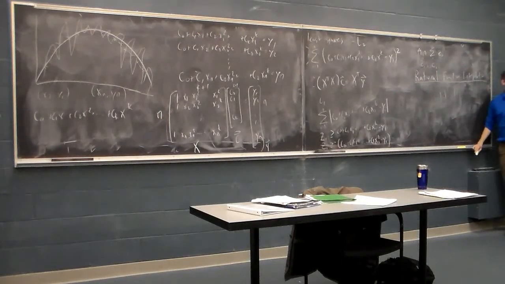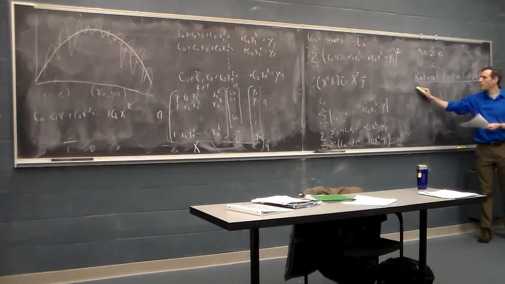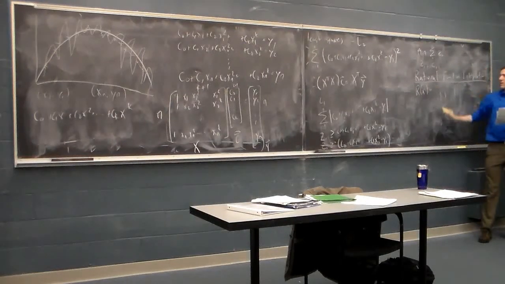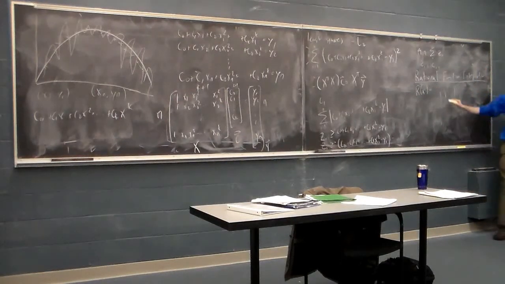So a rational function is simply a ratio of two polynomials. So we could say that there's some R of x that's approximating our data, where R of x is a ratio P of x over Q of x, where P and Q are both polynomials. So P0 plus P1x plus P2x squared, etc., through Pk x to the k. And then Q would be similarly Q0 plus Q1x plus Q2x squared up through Qk x to the k. That would be a rational function approximation of degree k.